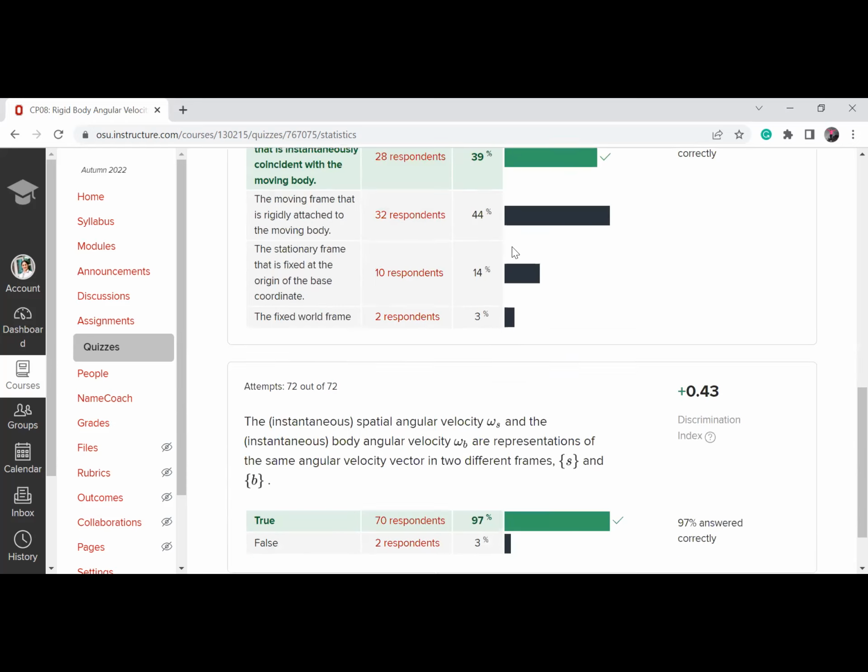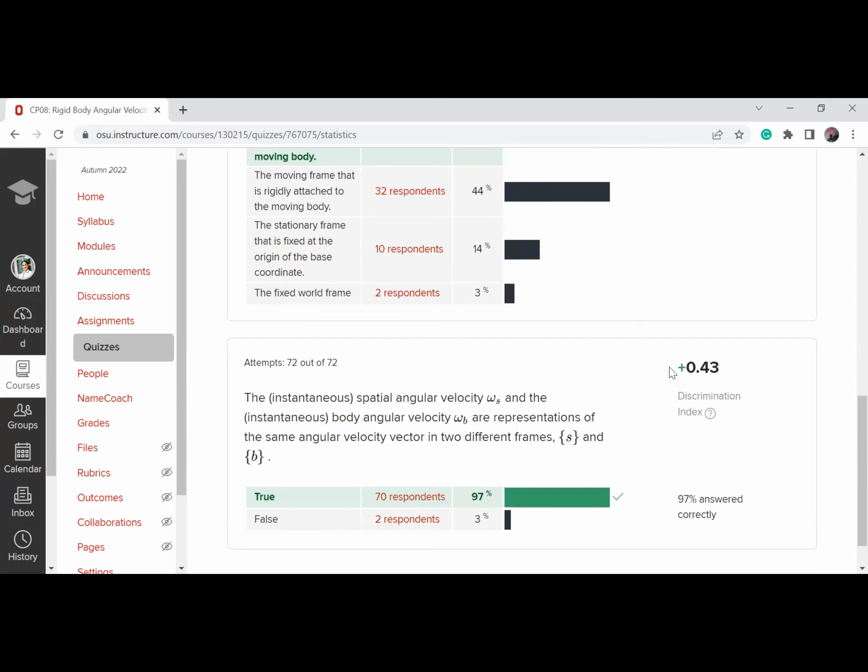And then the second one. This is in the lecture, and I paused on that one, so find that lecture, find the page. The idea again is the angular velocity omega s, which is with respect to the fixed frame, and the velocity of the body frame. They're both angular. They are the same thing, but seen from two different frames. So they are similar, right?